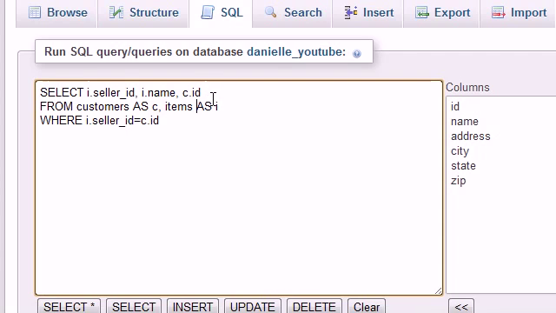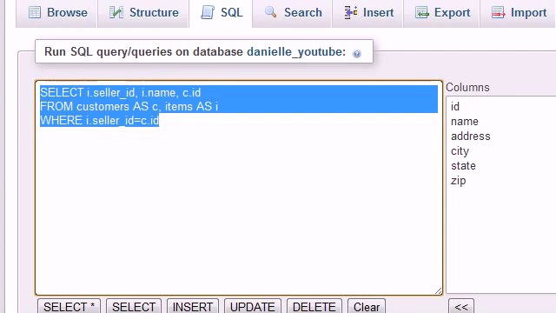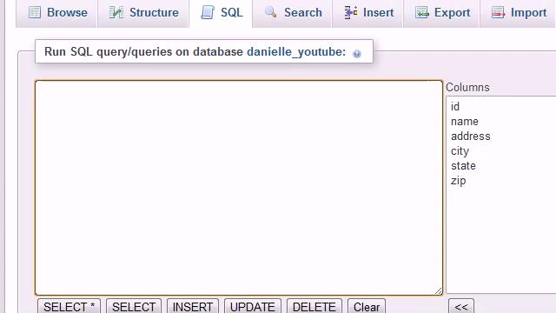Then in your entire query, instead of referring to items dot seller ID, items dot name, customers dot ID, you just use that nickname, not only whenever you're referring to the columns, but also in your where clause as well. So you can give tables nicknames as well as columns nicknames, and it just makes your coding a little bit faster, maybe a little bit easier to read. But anyways, I'm going to be giving nicknames in the upcoming tutorials, just didn't want you guys to get confused.